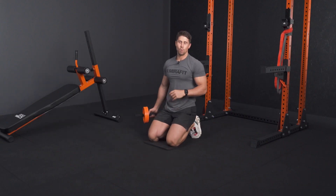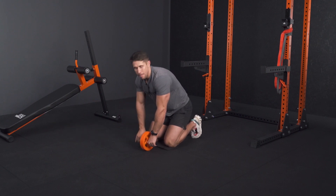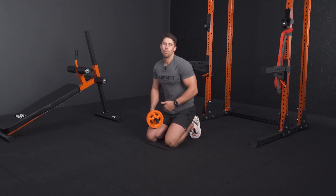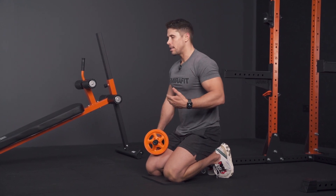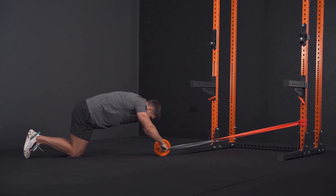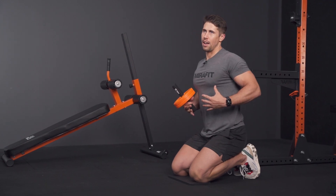To make the rollout easier, set up in front of a wall so it becomes the limiting factor. Start maybe half a metre from the wall, and each week move a little further away until you achieve full range of motion without needing the wall. I'm not a fan of the standing variation as it requires a lot more hip flexor activation. I tend to program band-resisted ab wheel rollouts, and you can also add a weighted vest or chains over your shoulders to resist that extension even more.